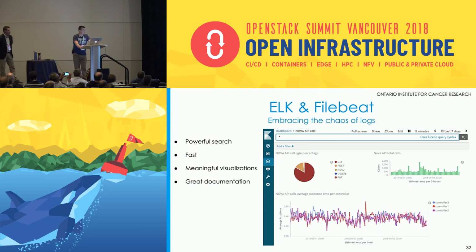So an OpenStack environment generates a lot of logs, and some of the information in those logs is extremely useful for monitoring of performance, problems, and other analytics. So we install Filebeat clients on all our servers, and they ship specific logs securely to our Logstash server and then into Elasticsearch. And once the logging data is indexed in Elasticsearch, we can use Kibana to build meaningful visualizations, such as this one, which gives us statistics about the Nova API.